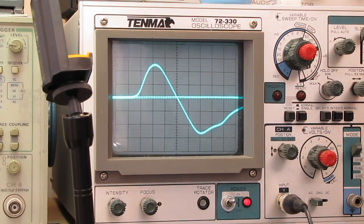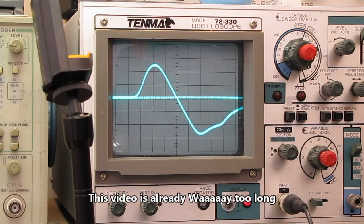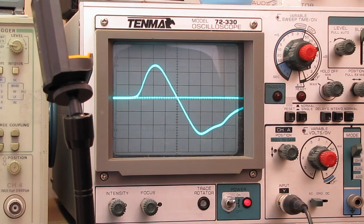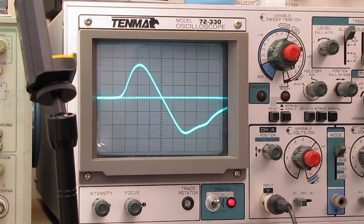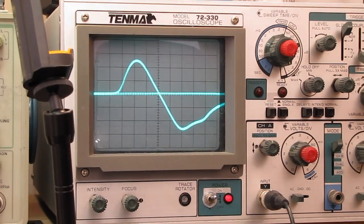The next steps that they ask for doing here now are doing the RF alignment, which is just like you would do with any AM radio. It's the same process. You put your signal generator in, go to the low end of the band, adjust the coil, go to the high end of the band, adjust the capacitor, adjust the oscillator, yada yada. It's identical, so there's no reason for us to go through that. And I happen to know this receiver is pretty much dead on the money frequency wise anyway. But you've seen hundreds and hundreds of AM radio alignments. The RF alignment on this is virtually identical, well, with one small exception.